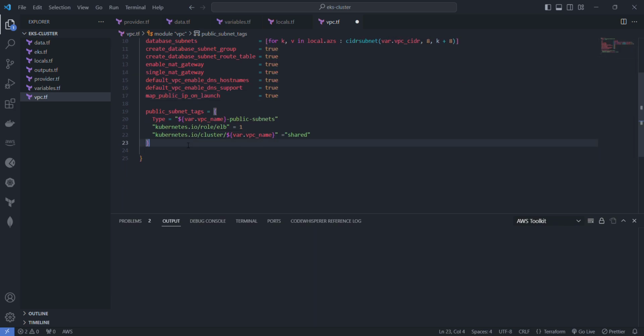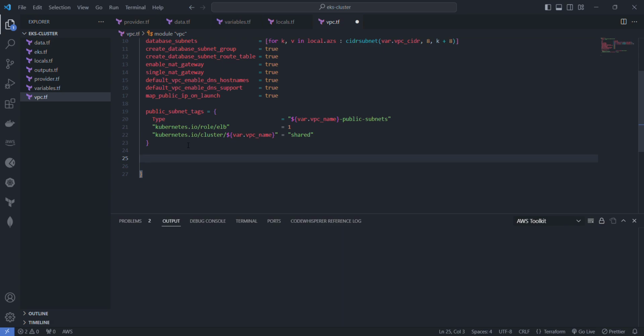Whether that be network interfaces or whether that will be a load balancer. Whenever we get to a point where we are working with the AWS load balancer controller, or ingress controllers, that will come in a lot later, but these are essential for that to happen, right?